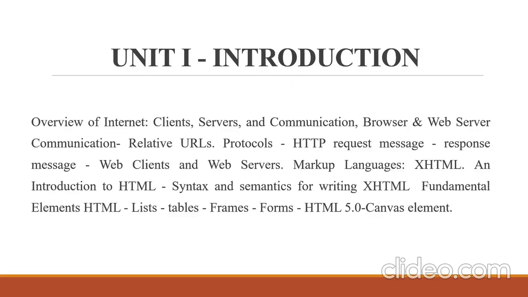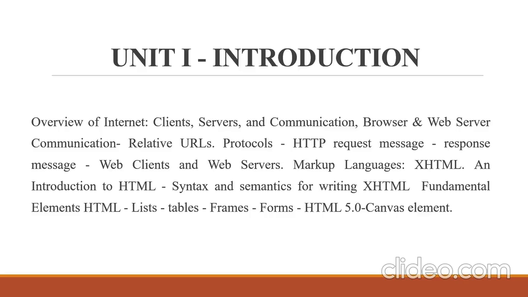Okay, now we discussed the first unit, that is the introduction. In that introduction, we have seen an overview of the internet. So what is a client, what is a server, what is client server communication, how the client and server communicate, and what are browser and web server communications. Then relative URLs. Next we discussed the protocols, how protocols are used in web development, and the HTTP request and response messages. Then web clients and web servers also we discussed.